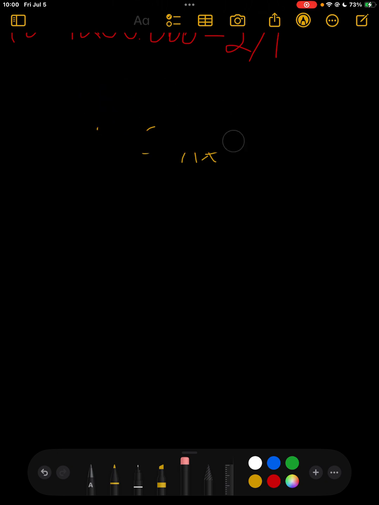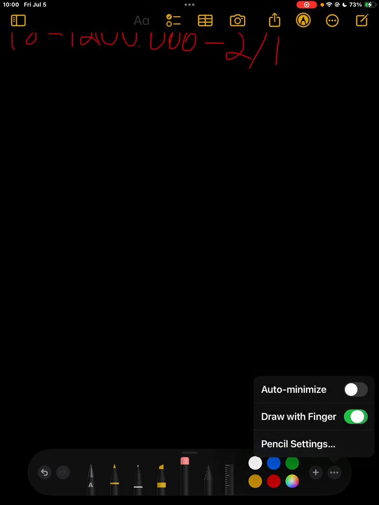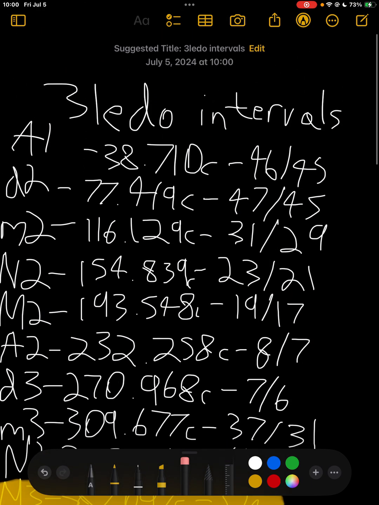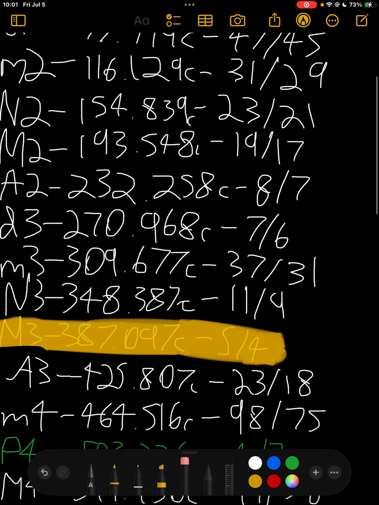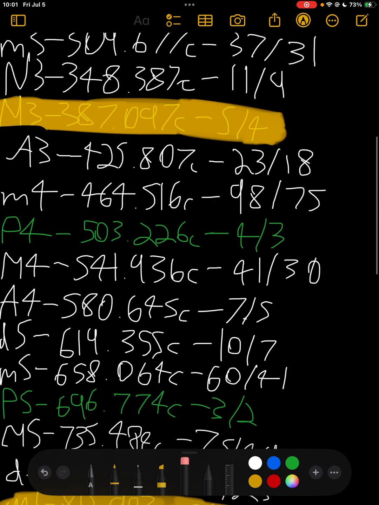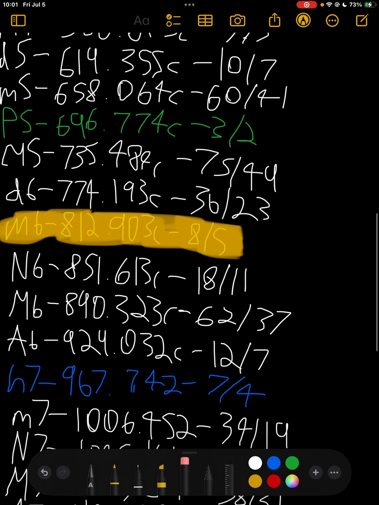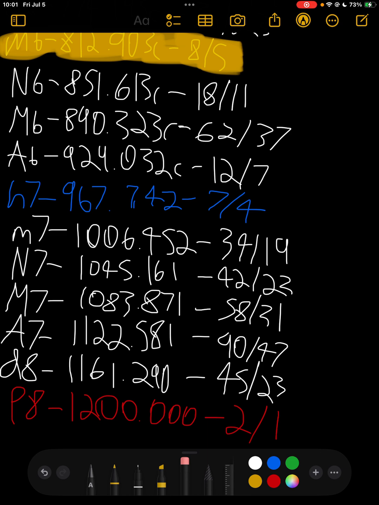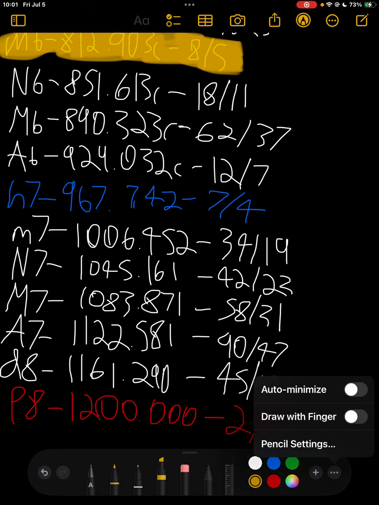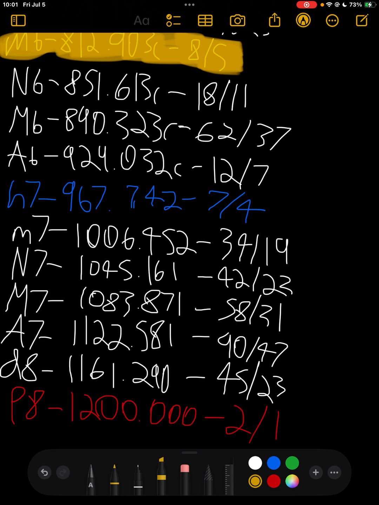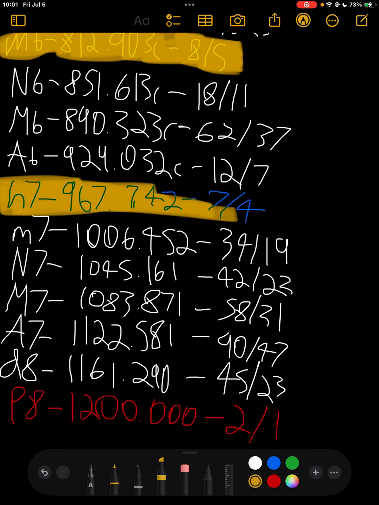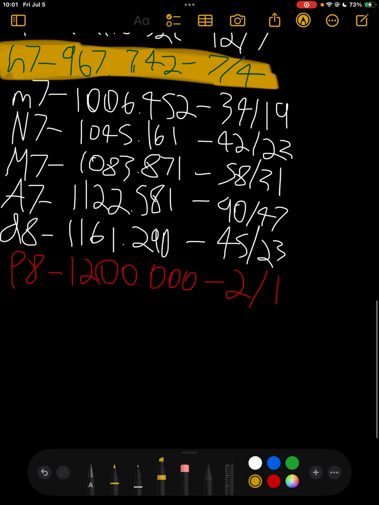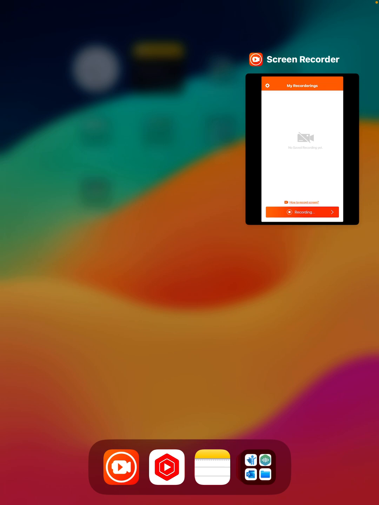But we're going to get rid of this now, and I'm just going to do a quick review on the intervals. So I'm just going to scroll through them slowly. So here you can see every single interval in 31 EDO. The highlighted ones are the ones that are really close to just that are important. And let's highlight one more while we're at it, shall we? The harmonic 7th should be highlighted because it's extremely close to just. It's an important interval. So that is it for 31 EDO intervals.